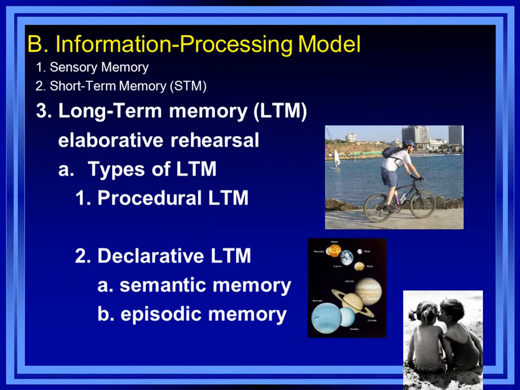We finished sensory memory, short-term memory, and to jog our memory, our long-term memory. These are the 3 stages of a particular model, the information processing model of memory. We talked about the most brief, which is sensory memory. Short-term memory is probably a lot shorter than you think. It's only up to about 30 seconds.